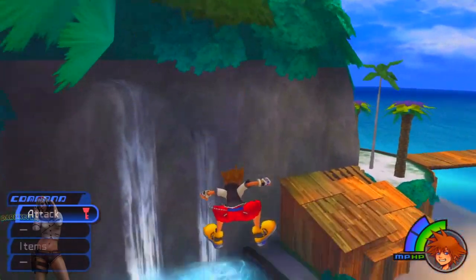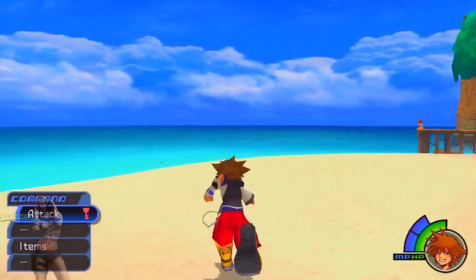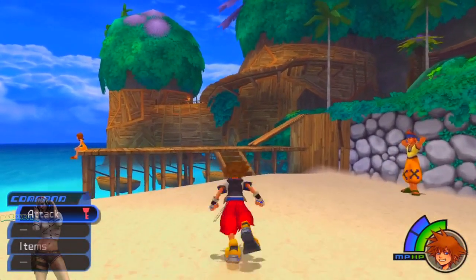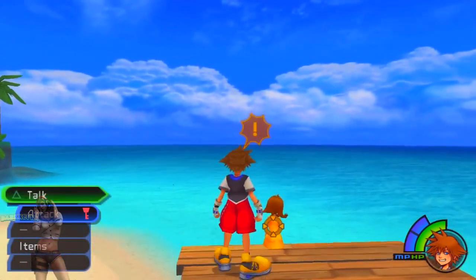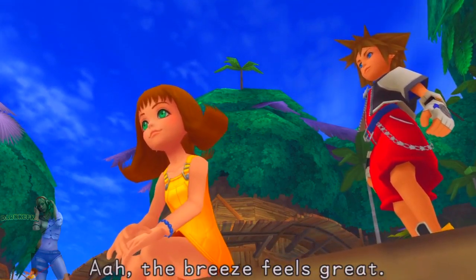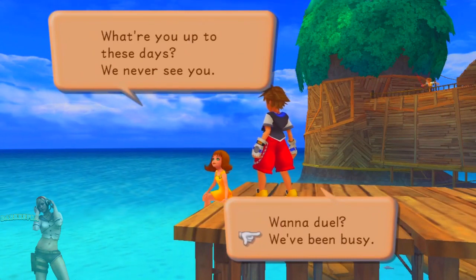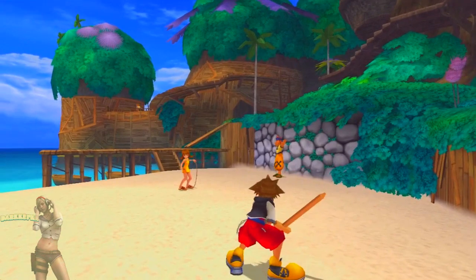All right, at this point, you can go back to Kairi and trigger the next day. However, you don't want to do that yet. This is a perfect opportunity to get this battle system on your fingers and level up. Your friends are here. The breeze feels great. You can actually fight your friends here, Selphie, Tidus, and Wakka. Okay, let's take out Selphie first.